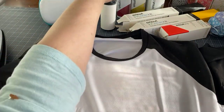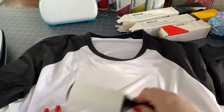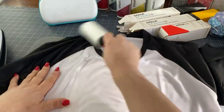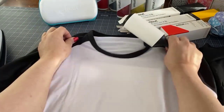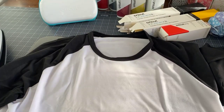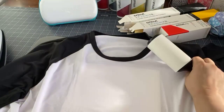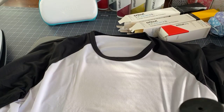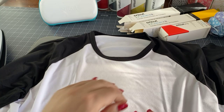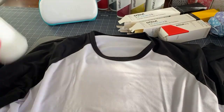You're also going to need something like this, which is a roller. Even though this is a brand new shirt, there are things in the air such as my dog's hair and different dust particles, so you're going to want to remove them because they will interfere with what you're doing. This is also true for iron-on. I don't know how many of you have done iron-on and found, this happens to me all the time, a dog hair that's stuck in between the iron-on. But in this case, the iron-on is actually a layer, and this becomes not a layer but infused in it. So it will just cause the infusion not to happen where that hair is, okay? So you do need to do that.